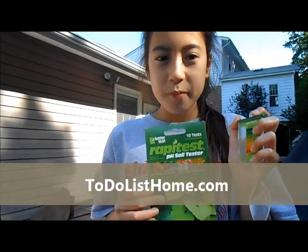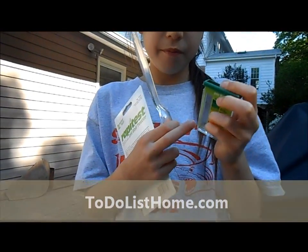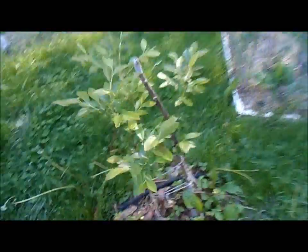We're going to do a soil test of the blueberries to see what the pH level is and make sure that they're growing well. Let's take a look at what we're going to do here, Alina. We'll start with this second blueberry here. This one? Yeah.